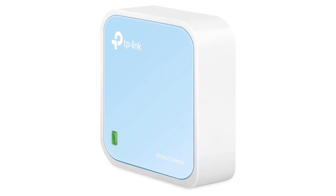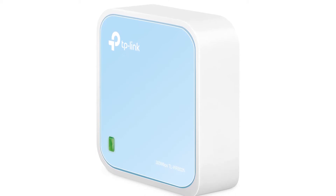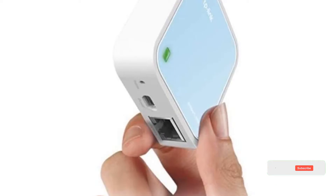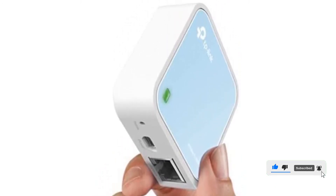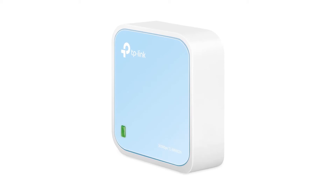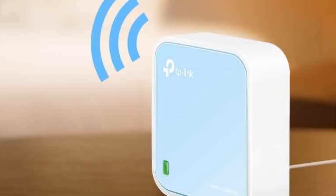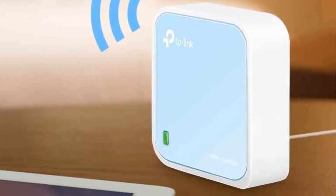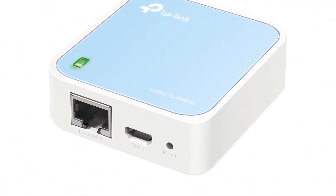Like most travel routers, it is designed for use by one or two users when you're on the go, and the 300 megabits per second 802.11n speeds will likely be faster than the internet connection at most hotels and conference centers you find yourself in. This little pocket-sized router offers exceptional coverage, so you won't need to worry about staying connected while roaming around the boardroom. It draws power via a micro-USB port that can connect directly to a wall charger or even a laptop, so you won't have to worry about how to power it. It can also function as a repeater, Wi-Fi client, or even an extender for a public WISP hotspot.